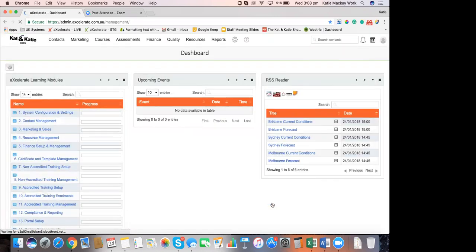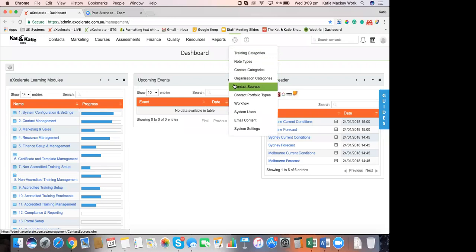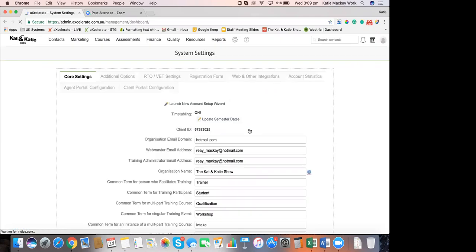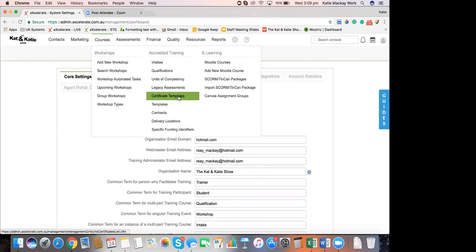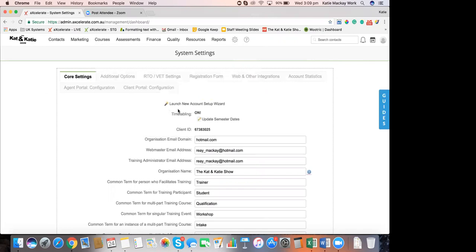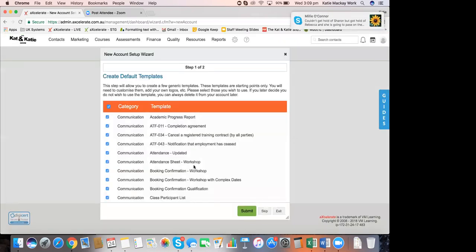When we impersonate you, and we do this when we train you, when we support you, or if we're trying to do some troubleshooting of a problem, it basically allows us to enter into the account as yourself. So the only way to do the next step is if we impersonate you, and we actually do this for you, and that is to launch our little wizard that we have for our certificates and our templates. You may have a full library of certificates and templates at this point, which is fine. Basically though, with CRICOS, we've also created within our little account setup wizard, if I click begin, a whole lot of CRICOS related templates.